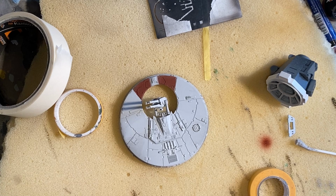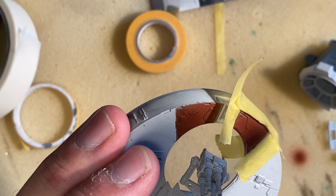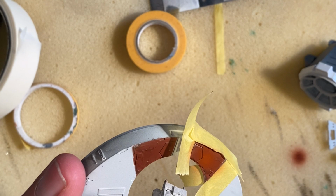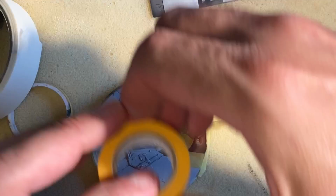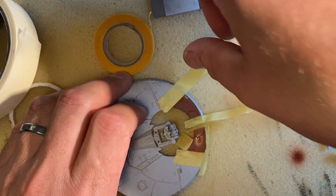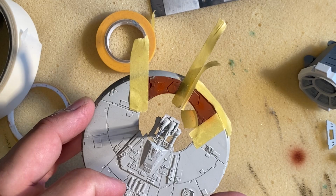Okay, so I've dropped some 1980 SP Scarlet in, which wasn't around in 77, but I don't care, because it literally is just to serve a purpose of lightening up the middle section of this panel. I'm going to give it a few little squirts just in the middle, just to bring that red up somewhat. Not go crazy on it, just enough to make a difference. Sorry, I'm taking this away from the camera because I'm masking again while I'm spraying. Okay, I'll just do it again on that side. That's made a bit of a difference. I'm going to leave that now and see how that turns out.